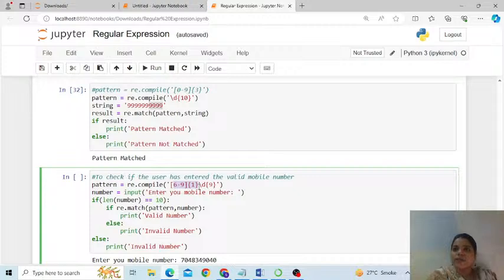Happening maximum 1 time. Okay, now yeah, this could be 2 times also, suppose 9987. So that's up to your choice. I have written the condition this way: any of the digits 6, 7, 8, 9, 1 time, followed by other digits 9 times. I have written 9 because I'm considering a mobile number is a 10-digit number. So the first digit will be any one of these once, and after that any digit 9 times. Hoping you are understanding. Concept clear till here?